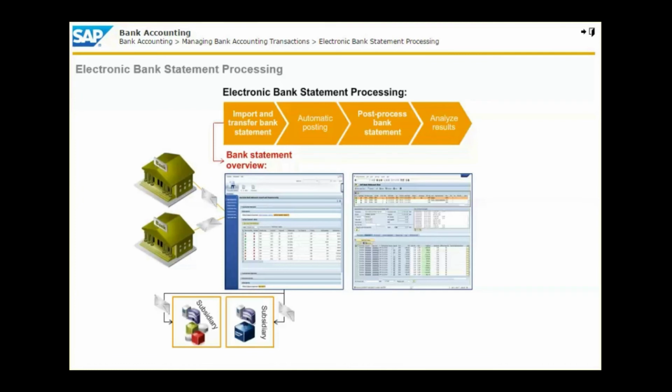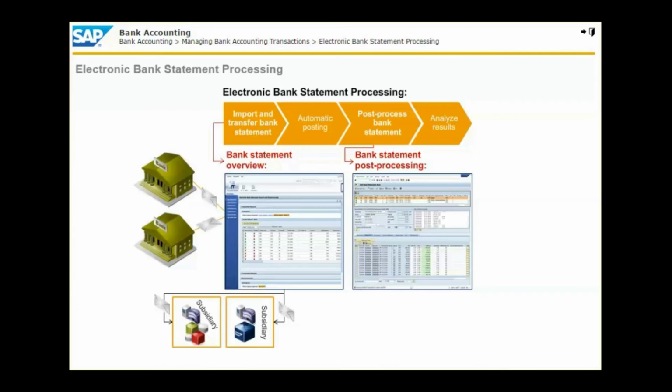After the import, different routines and algorithms try to do a matching between the incoming payments and the open invoices. Due to bad data quality, many items cannot be matched automatically and need to be processed manually in the enhanced post-processing transaction. A single-screen efficient user interface provides all information and functionality that is needed on one screen. Benefit: improved user experience and user productivity. Finally, a log protocols all the steps the system has already proceeded to clear the open items.